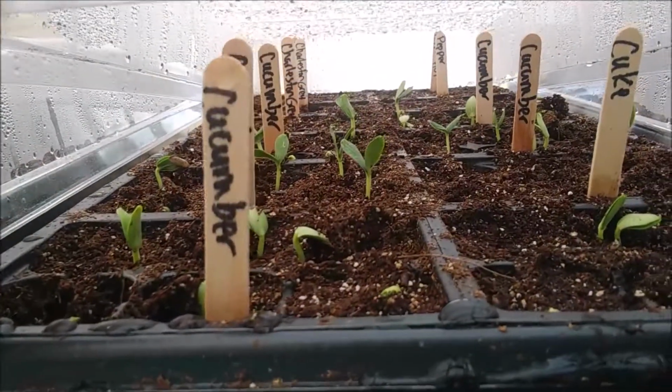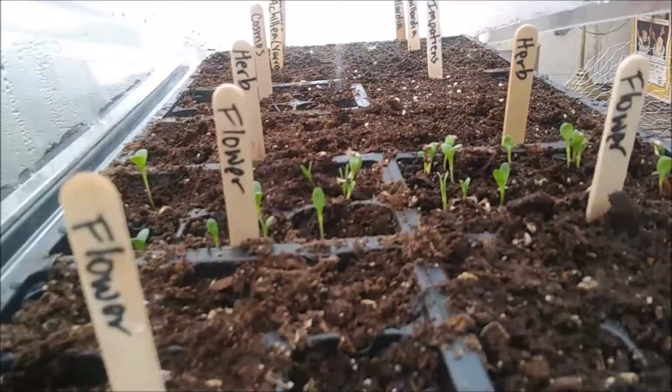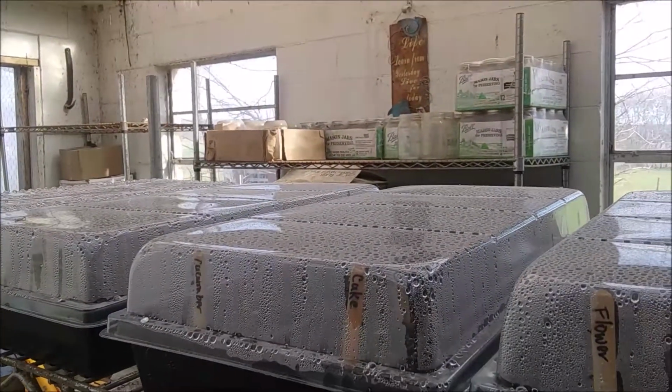Now my cucumbers, they're doing really well. I've got just about every one of them sprouting. And then over here, I have a bunch of miscellaneous flowers and herbs, and some of them are sprouting and some aren't yet, but I'm sure they will given time. But things are going good in the greenhouse. I'm very excited to see more things start to sprout.